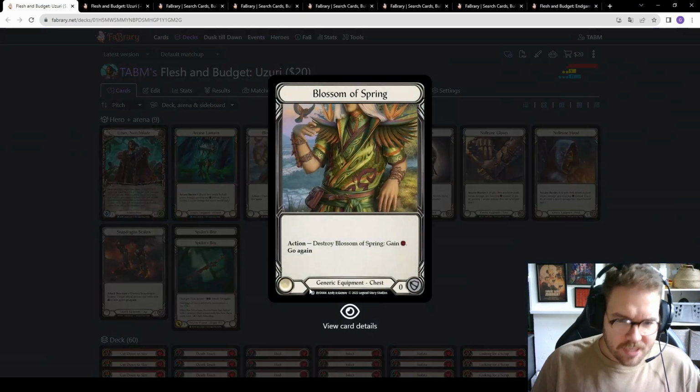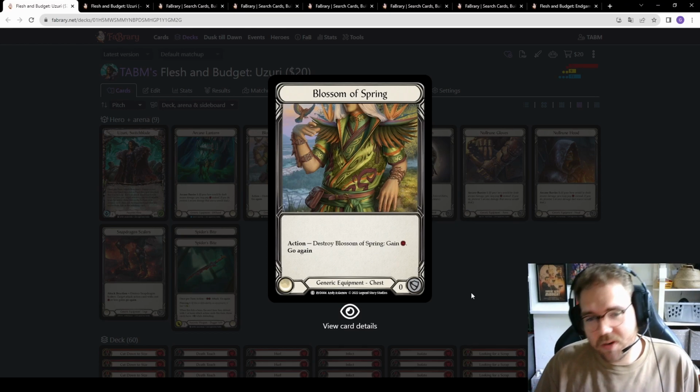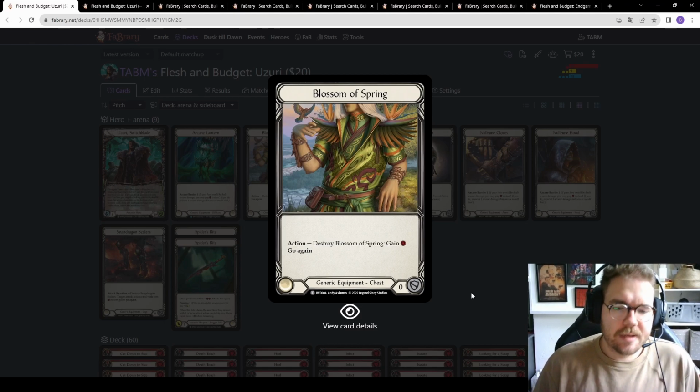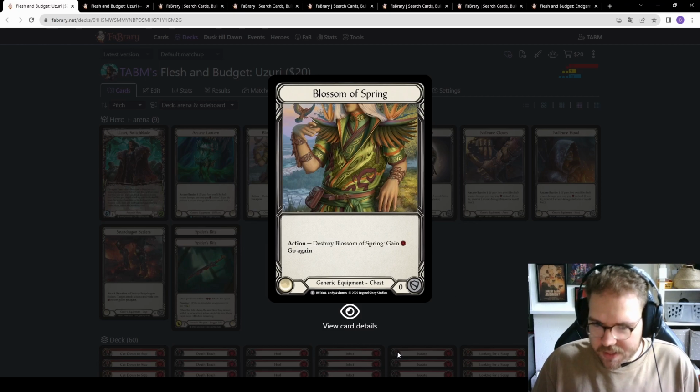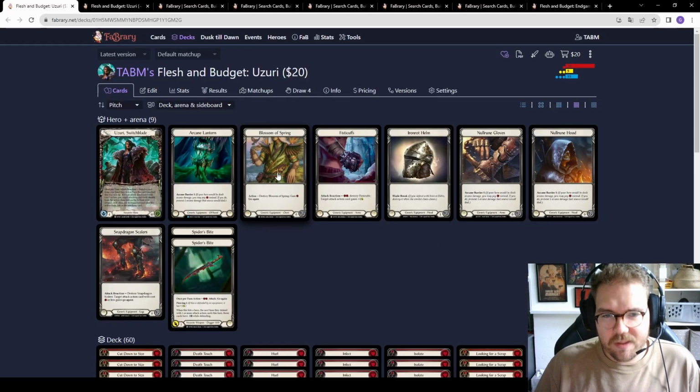So let's talk about the chest piece. One of the best replacements for one of the most expensive cards in Flesh and Blood. It's a Blossom of Spring. It's just one resource when you really need it. It does not block because it's just a common, but it is a nice way to generate that one resource when you really need it. You can also go for a Threadbare Tunic, which is in the Outsider set.